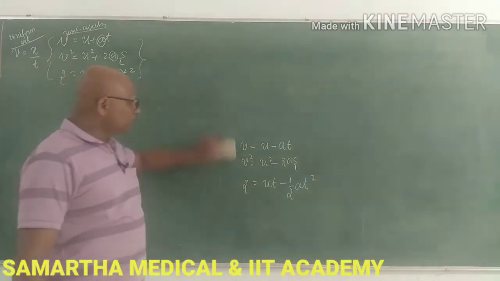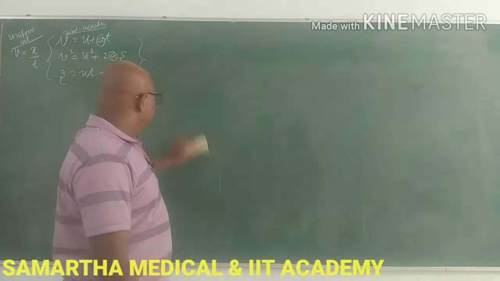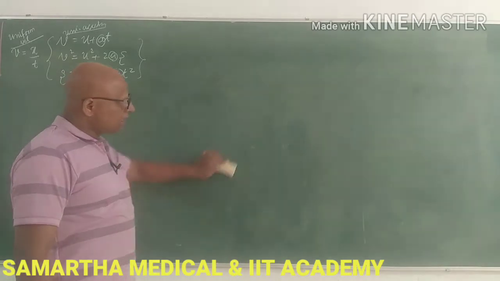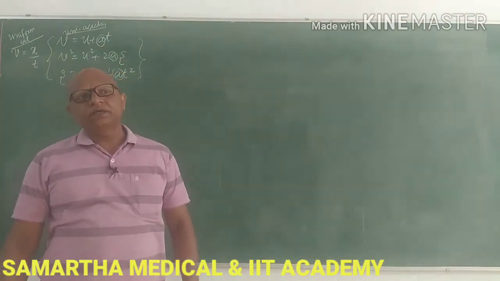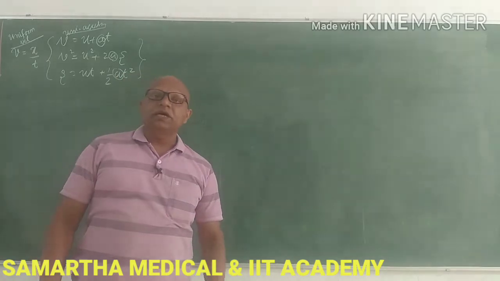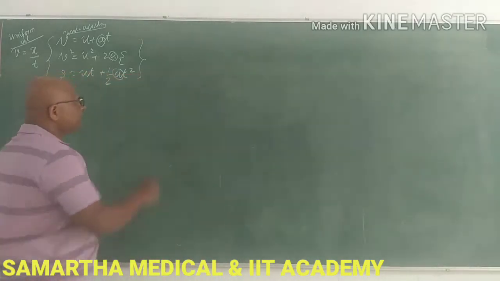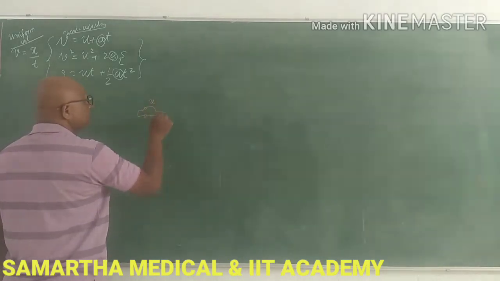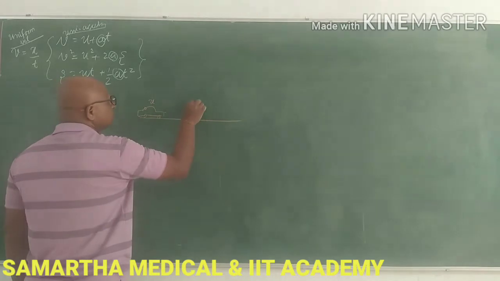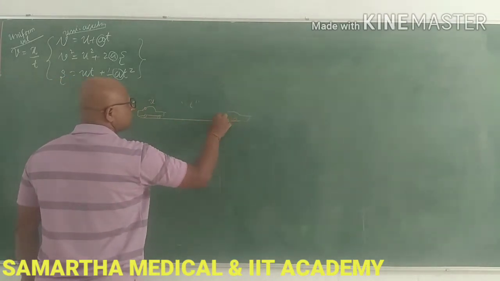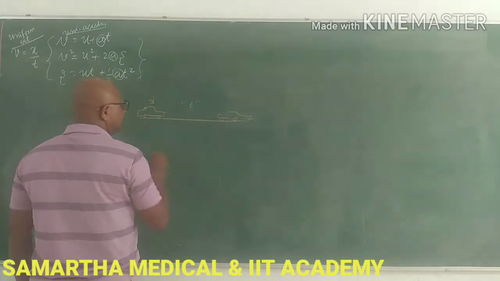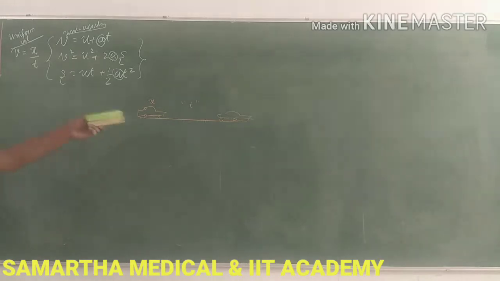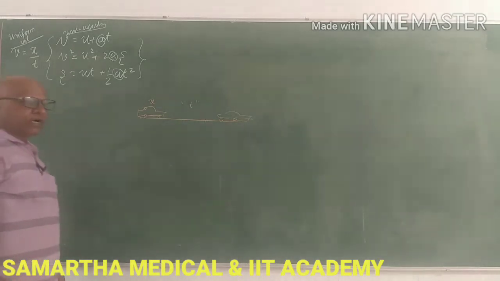Now let's go to certain practical conditions. What are those practical conditions? Where do you find uniform acceleration motion in a straight line? If a car is moving with initial velocity u along a straight road, after some time t, its velocity changes, having an acceleration. Then this is an example for these kinematic equations of motion. You can apply these equations for this motion of the car.